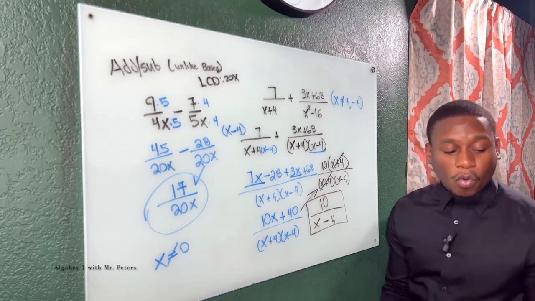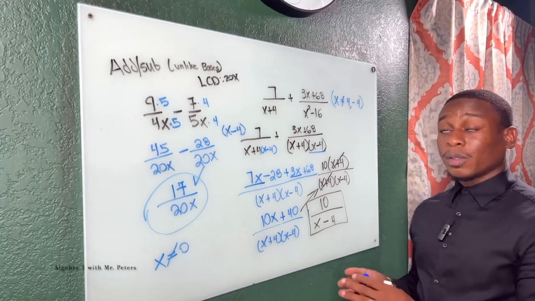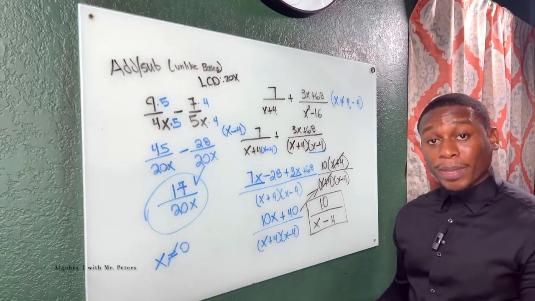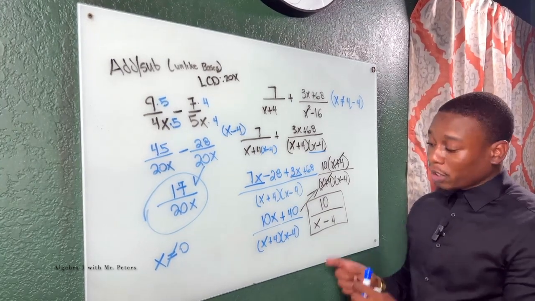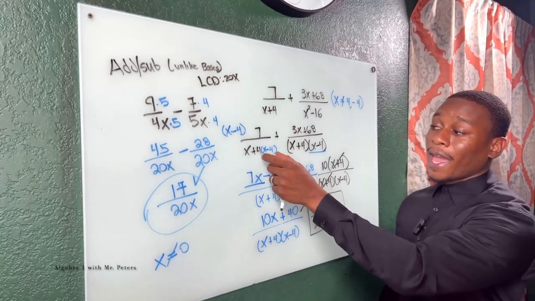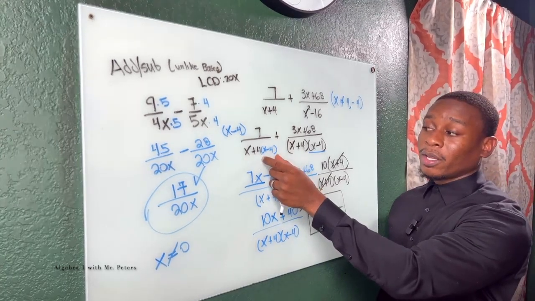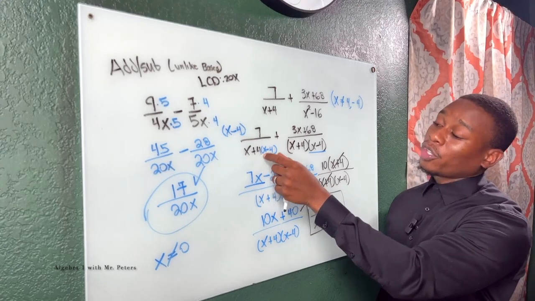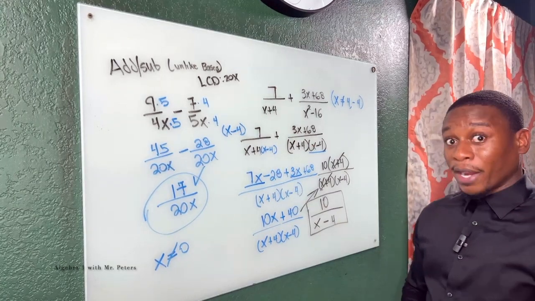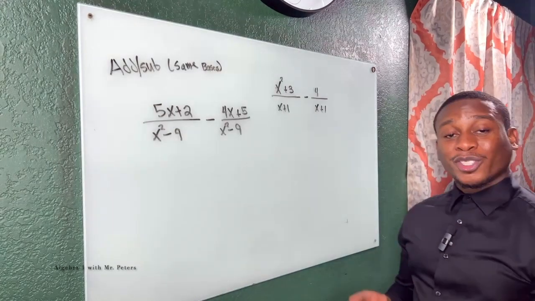All right, so please remember, when we're adding and subtracting with unlike, different bases, different denominators, please remember that we're dealing with fraction rules. And if you need to add something into the denominator, right, meaning x minus 4, just make sure you multiply the bottom and the top by that common binomial, or denominator, I should say.